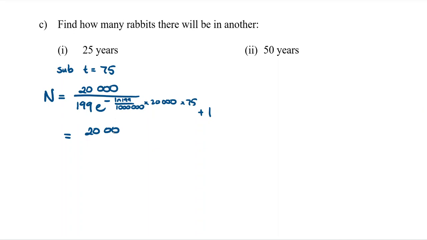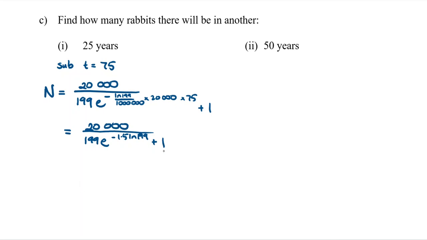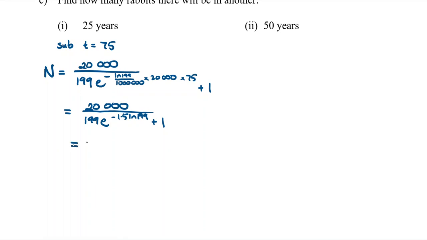18,000 is what you said? Yeah, yep. This is the simplified one. It's 199 e to the minus 1.5 ln of 199. So that's the simplified one you can type in, because of the 20,000 divided by and the 75. So that should equal 18676 rabbits. Okay, you don't have part of a rabbit if you want. All right, do it again for 50. You want to do it all again for 50? Well, we want fewer rabbits, so round it down. Should be rounded down.